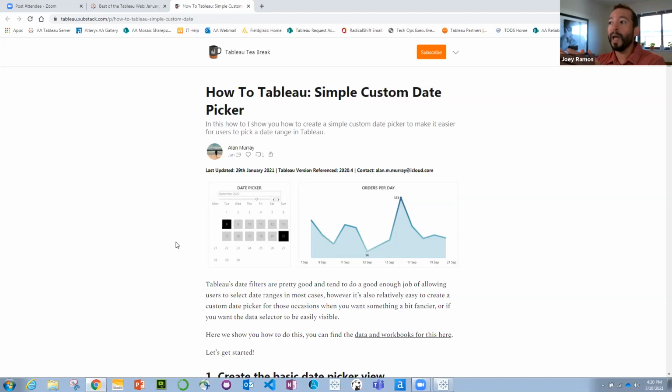So he talks about how to create a custom date picker using a calendar. I'm going to deviate from that and just show you how to create a calendar. It's very, very simple. It's only like 3 or 4 drag and drops, and then all you have to do is take some time to make it look pretty. It's a really easy visualization that gives your end user the ability to see what happened on a particular day for a given month, and then click on that to filter the rest of the dashboard. If there are no questions, we will proceed.